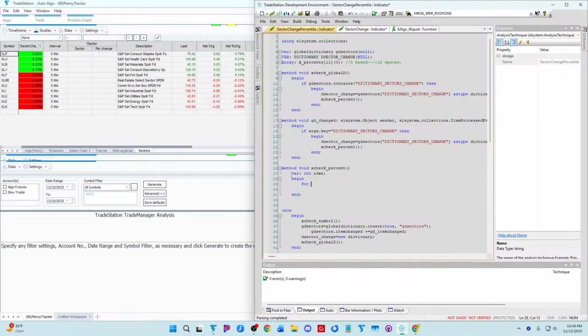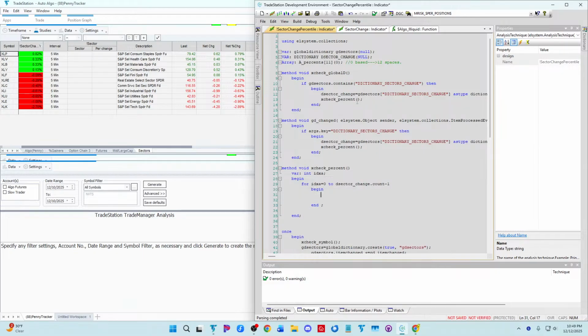So for IDX of A is equal to 0 to, what are we, dsector change dot keys or dot count minus 1, begin.